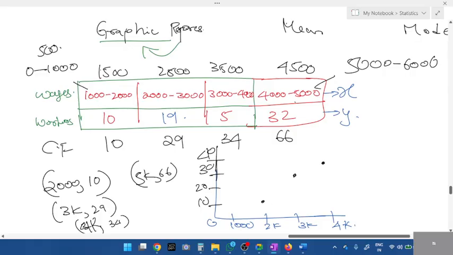Then always start with 0, students. Can you see this 1000 given? What is the lowest value we have? What is the lower limit? In the first value, what is the lower limit? Isn't it 1000? Yes. So join from there. 1000, it goes like this. Or it might increase and decrease like this.